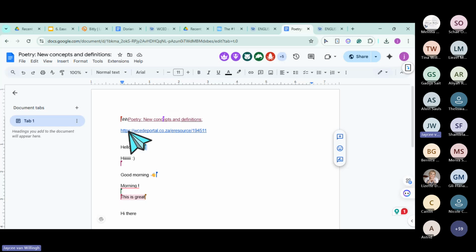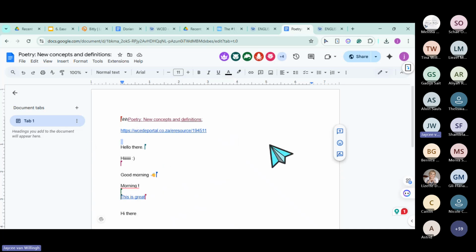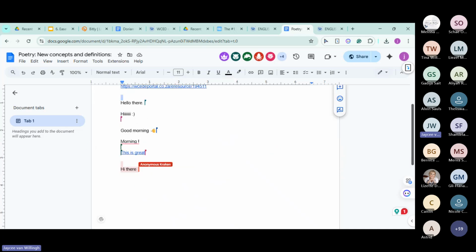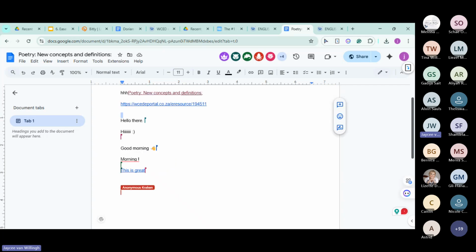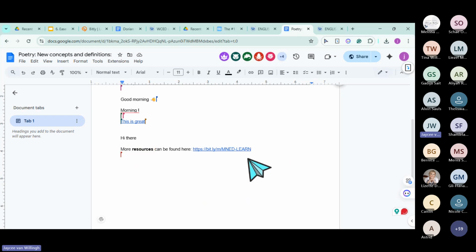So quick recap, you would highlight your text, the options would pop up there, and then you just press insert link, and then you insert the link in the search bar. So if everyone can just add their favorite resource, can be anything but school related, please, from the e-portal or their own. More resources can be found here. So someone just basically copied and pasted the attendance registers, the last part.